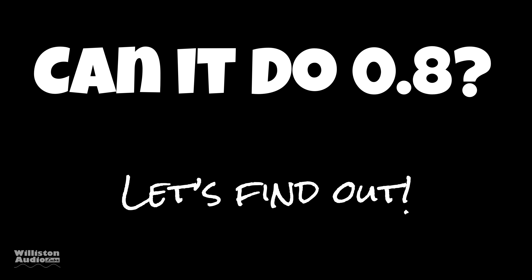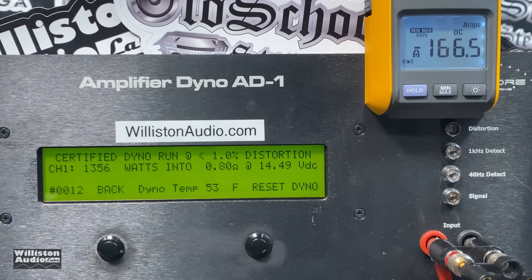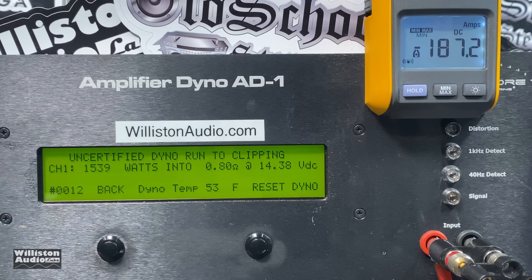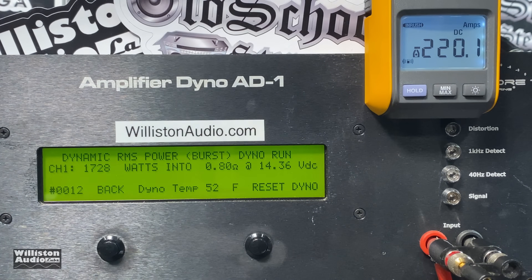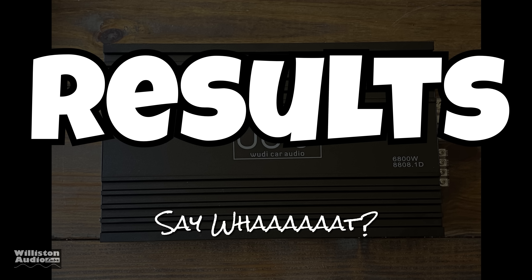Now I know what you guys are asking — what about 0.8 ohm? We're going to try it out. Certified: can we get to 1500 watts at 0.8 ohm? Not quite — 1356 watts, but the amp did not go into protect and it handled that load like a boss. Let's try uncertified and see if we can get that 1500 watts — yes we do: 1539 watts right at 14.38 volts. What about a little dynamic 40 Hz burst? Check this out — over 1700 watts! 1728 watts at 14.36 volts. Efficiency is not a whole lot worse than it was at one ohm — 69%. Wow, I'm blown away.